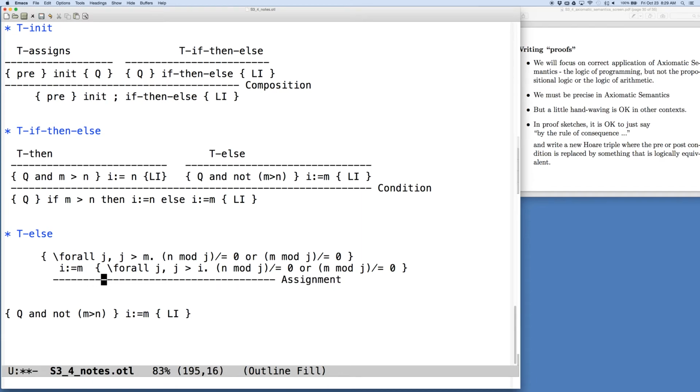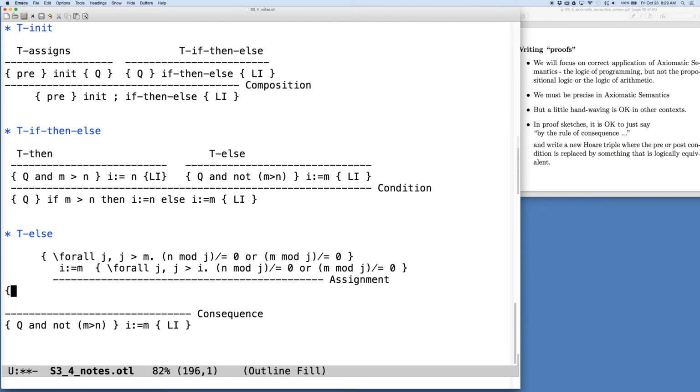We're pretty sure we're going to need it. Maybe there's an application of the rule of consequence. So we can see that perhaps there is some Q and not m greater than n that implies this precondition: for all j greater than m, j is not a common divisor.